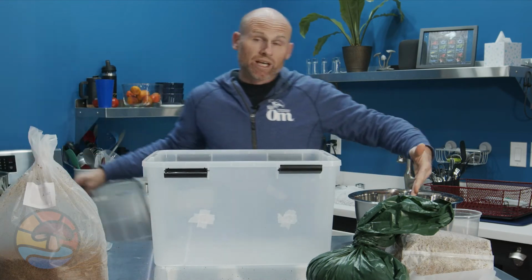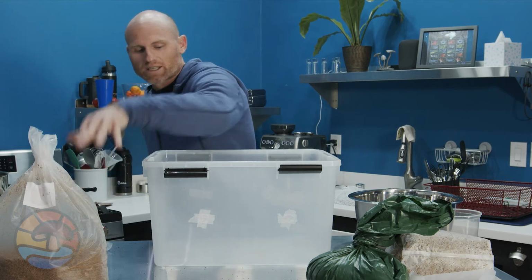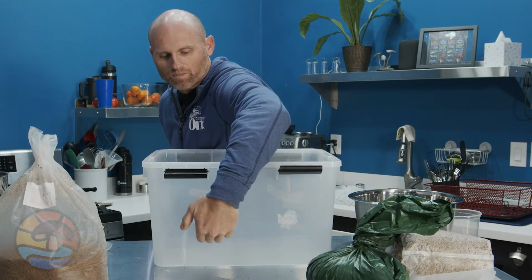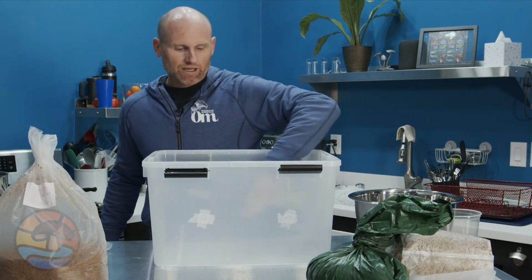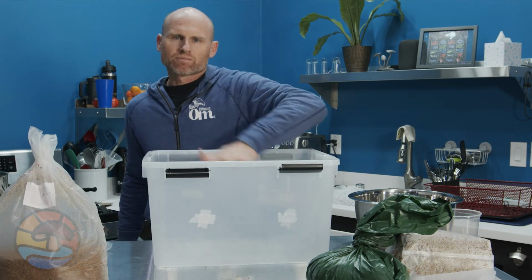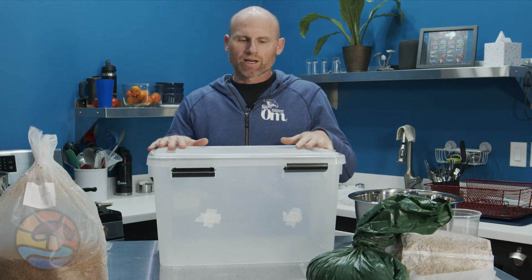What you can do is when you make up your sawdust substrate, you can still do it in the bag. Instead, though, you're going to take all that substrate and pour it inside of here. Make sure that the holes are more than 4 inches up from the bottom of the container, and mix all your spawn in. More spawn the better. Smooth it all out. Again, don't pack it because you want some air to be exchanged through the substrate. This is kind of a set it and forget it type of apparatus.